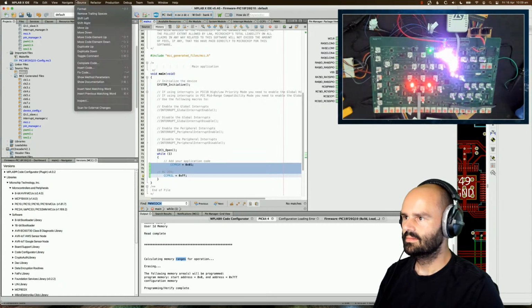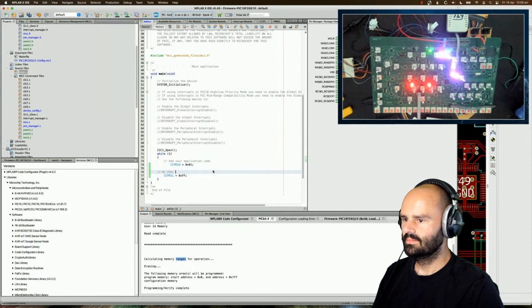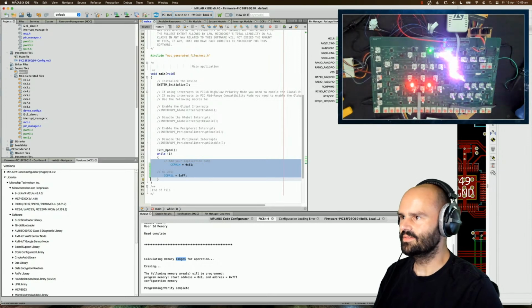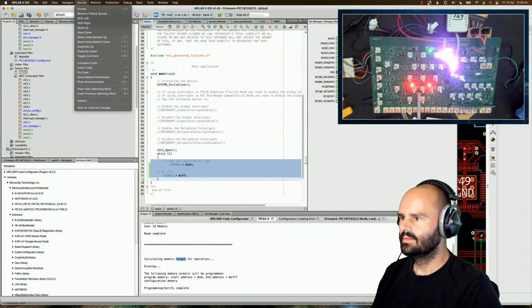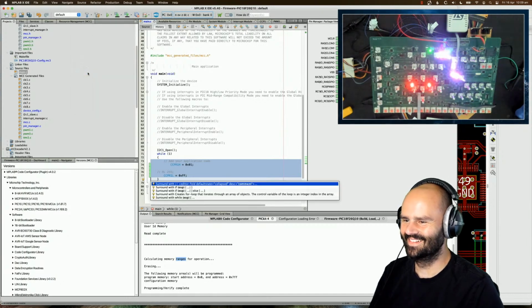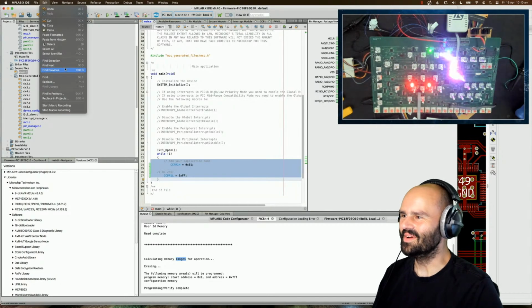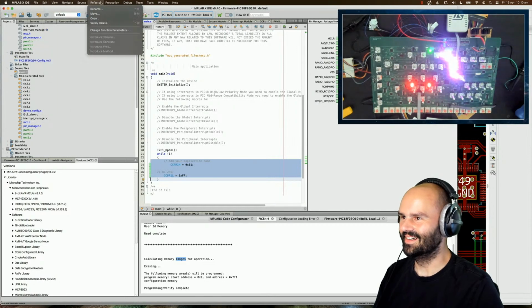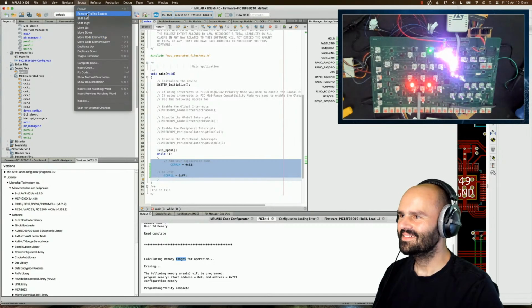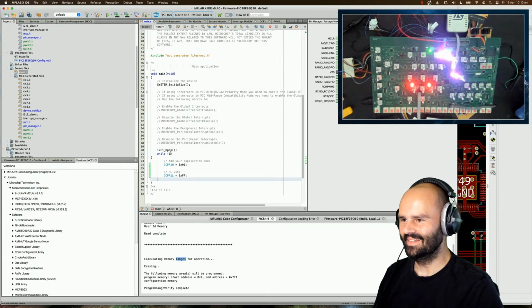Oops. I hate it when you paste code and it doesn't format. Fix code. That's a great menu item. Fix code. Yeah, fix it all. It's all bad. Format? Yeah, there you go. Oof. Why did it do that?